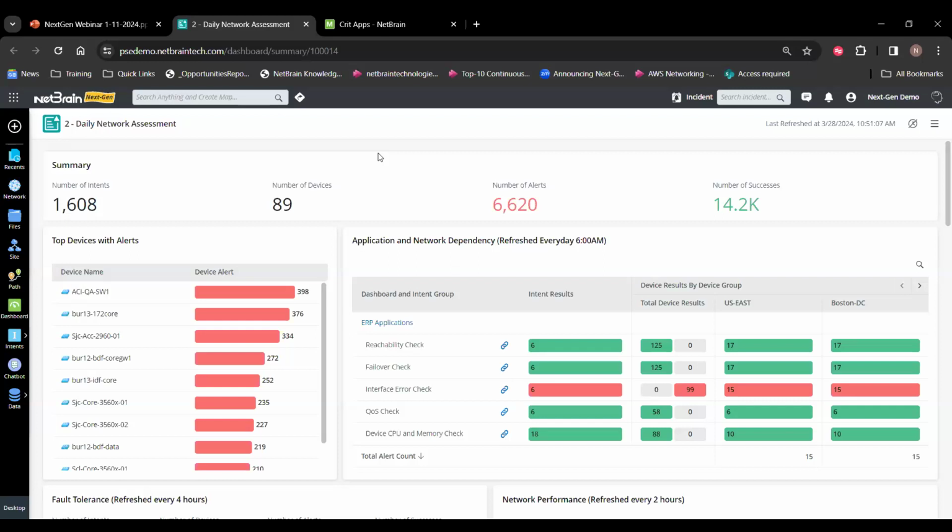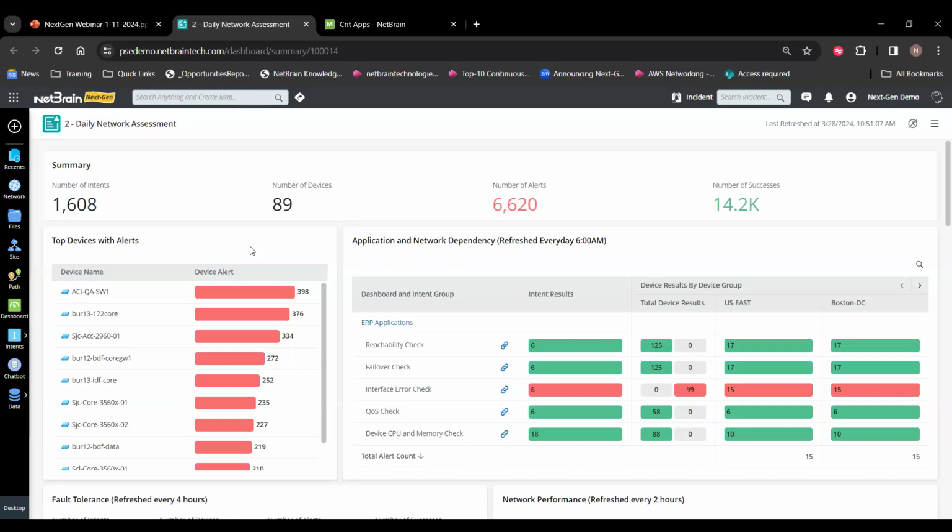What we're looking at here is an example of our daily network assessment. I am going to get into the application, but first I want to glance over this daily network assessment dashboard. On the left here, we have our top-N charts. I love this because it shows a list of devices with the number of alerts associated with each device. Why this is important is that you can assess the trend and see which of your devices have the most human traffic, errors, logins, things like that, and the most changes occurring on them.